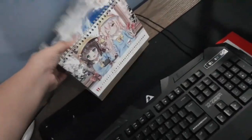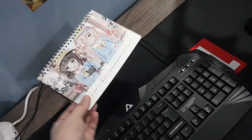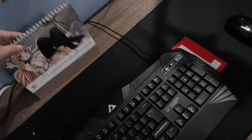Now, right over here is my cabinet, and it has mirrors for doors, and there's me. Of course I can't just dox myself, so I'm not going to show myself, I'm going to blur it out. And right over here is a calendar that I have. Now I haven't updated this since like October, so just going to change it to December real quick. Wrong one. Yeah, there we go.